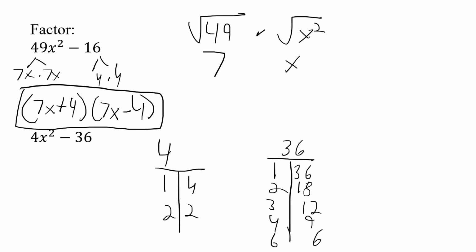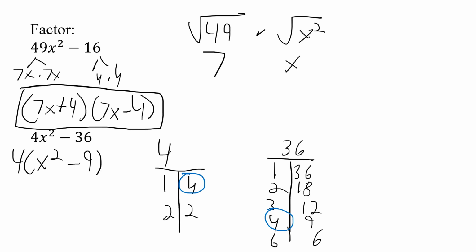What's the greatest common factor? Well, that's just the greatest number that these two lists have in common. That would be a 4. We see it in both lists. So instead of going straight to our difference of squares, why don't we take a 4 out? And we're left with x squared minus 9.